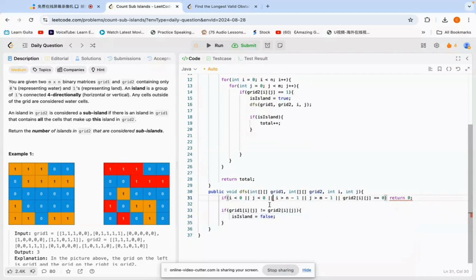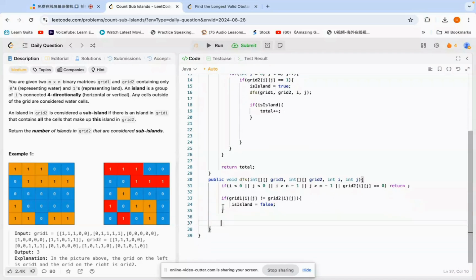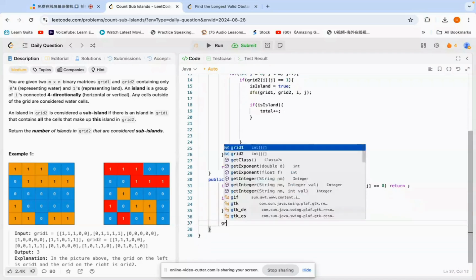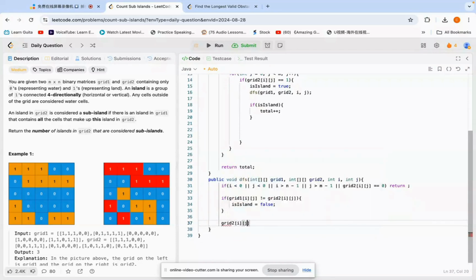Oh, one more. Okay, it's not return 0 because it's void. Next step, we already visited the current cell. So make sure we update the current cell to 0. Yeah, we already visited it.